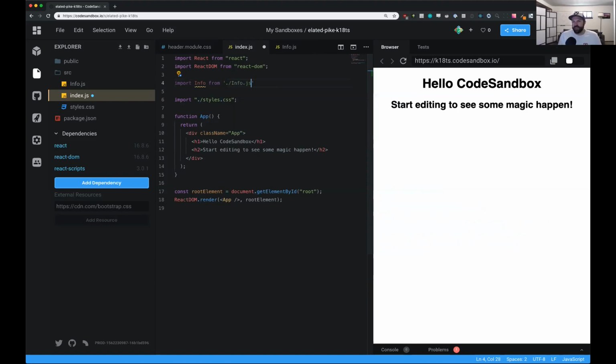Do I need to put .js? Yes, no, maybes. I don't actually, because this Webpack, this React Scripts thing is running in a Node environment. We'll learn about Node in a few weeks. Node automatically knows that it's .js files. If you feel comfortable putting .js, you're totally fine. You can absolutely do that. If you're comfortable not putting it, don't put it. Either way is fine.